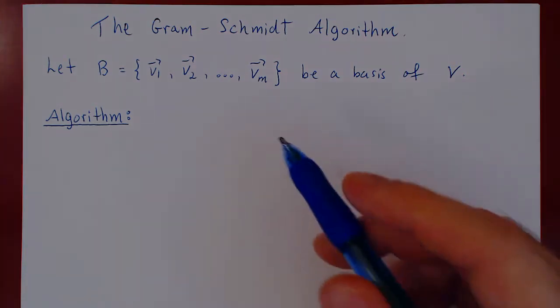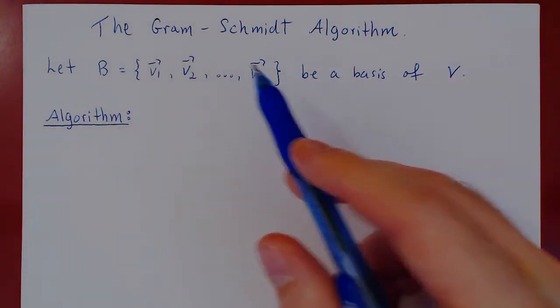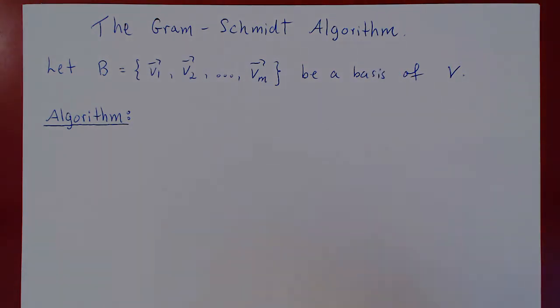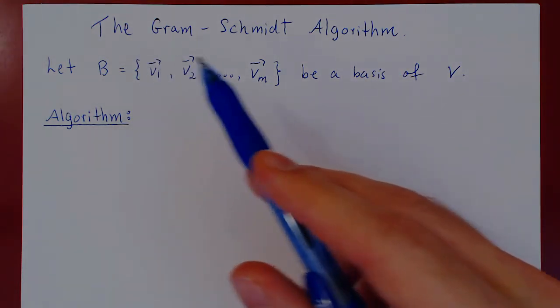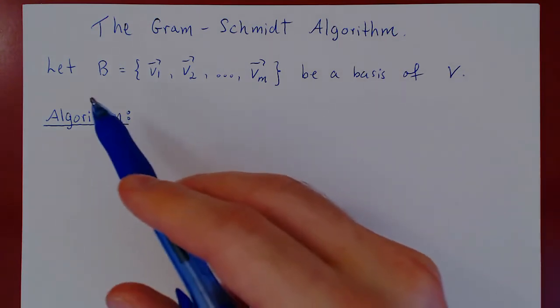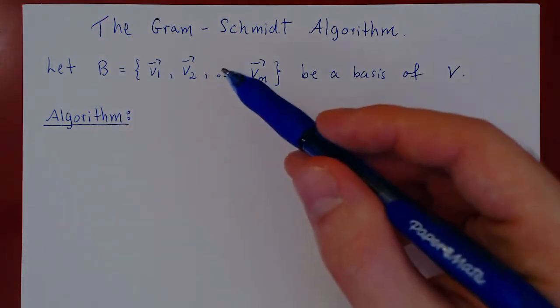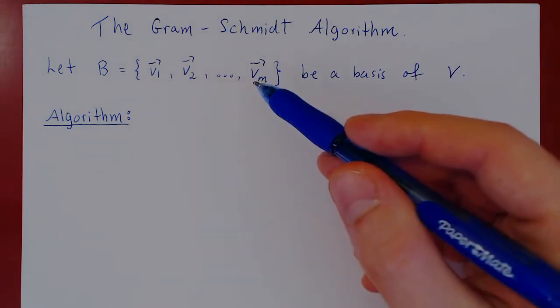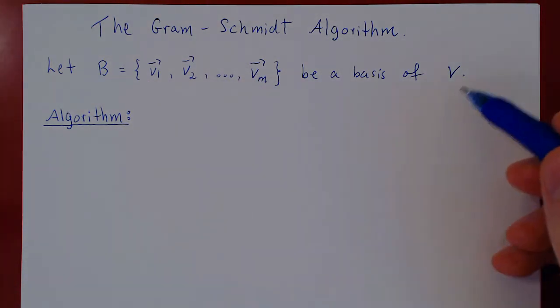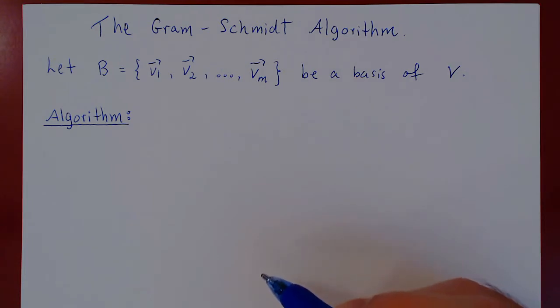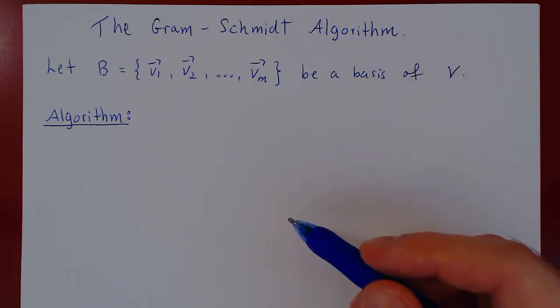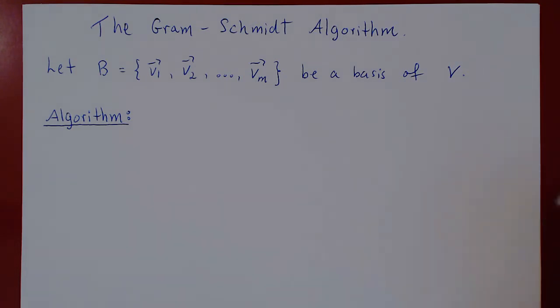Okay, so in this video, we want to look at the Gram-Schmidt algorithm. If you recall from our previous video, this is an algorithm that allows us to take a basis of a space of vectors V and to systematically transform this basis into an orthogonal basis of the vector space V. And the algorithm is remarkably simple, and all it uses is orthogonal projections.